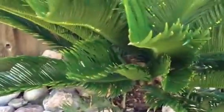And there's some yellow spots there, so maybe it's a little nutrient deficient at this point. But again, I just fertilize twice a year, once in the spring and once in midsummer. I don't want to fertilize too much.